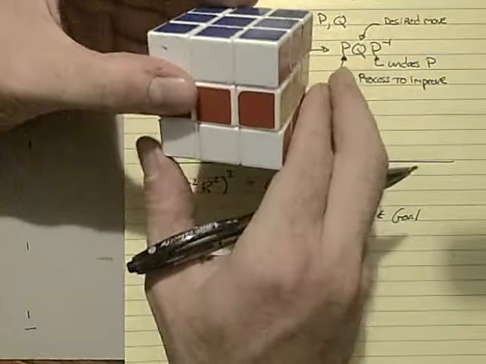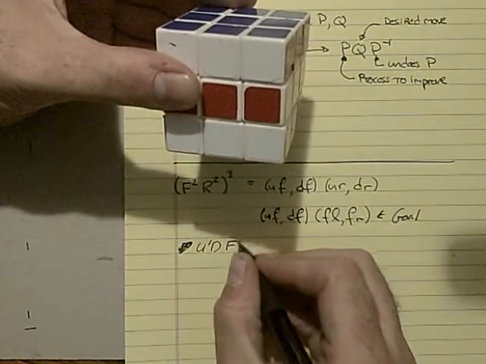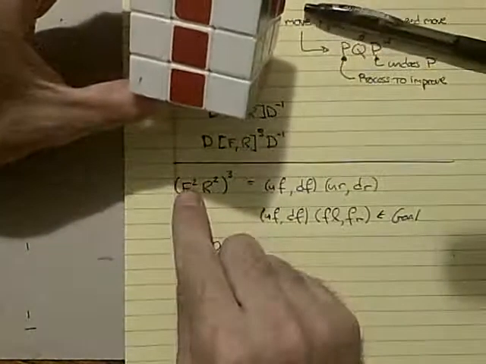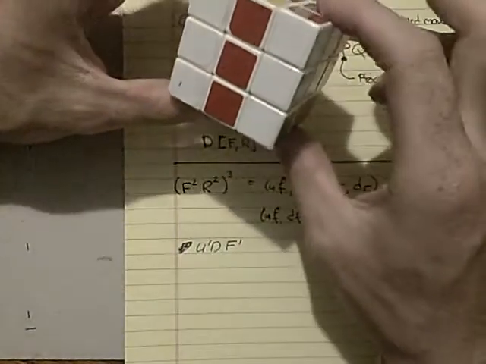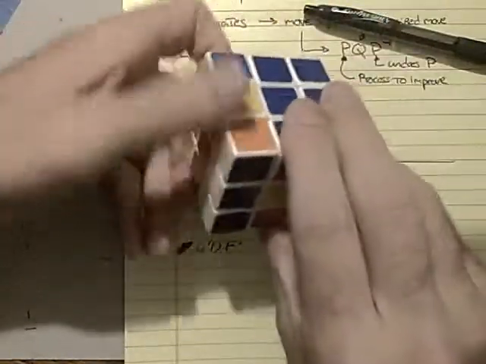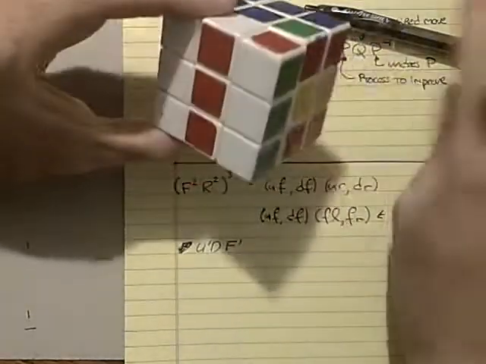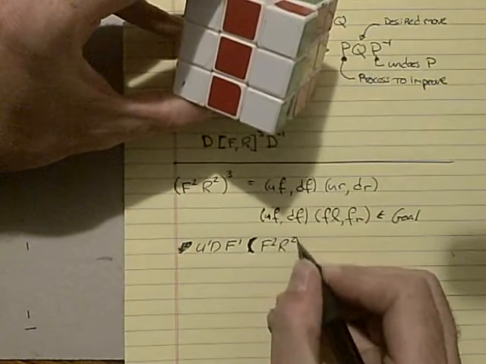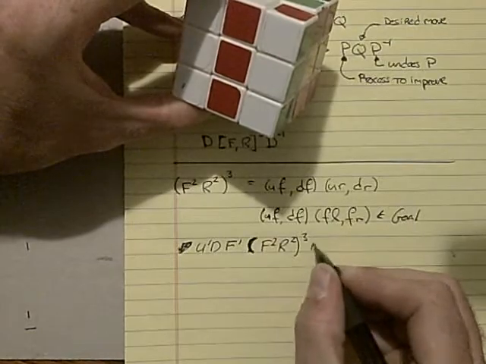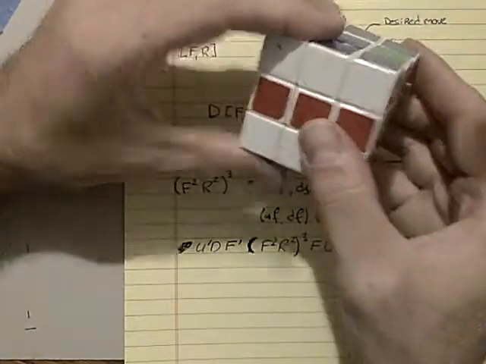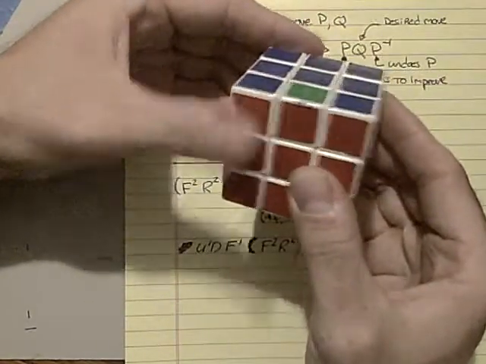So they're on the right-hand side. Now I could do an F prime, and now I'm in a position where if I do the F squared R squared, 3 times, it'll swap these pieces and these pieces. Let's try it out. So F squared R squared, F squared R squared, F squared R squared, right? So I'm going to write that down. And then reverse these moves, which would be an F, a D prime, and a U. So there's my F, there's my D prime, and there's my U.